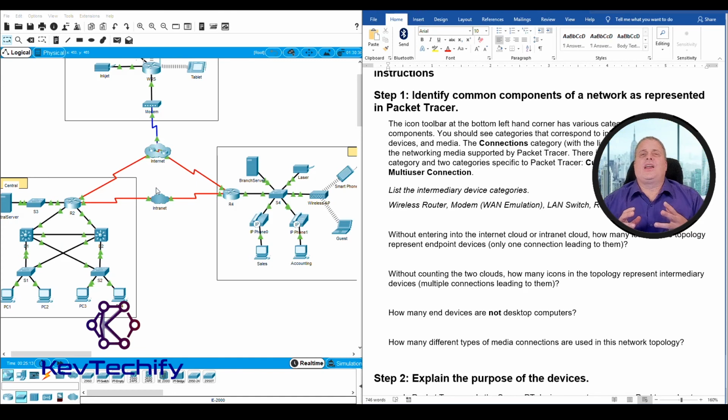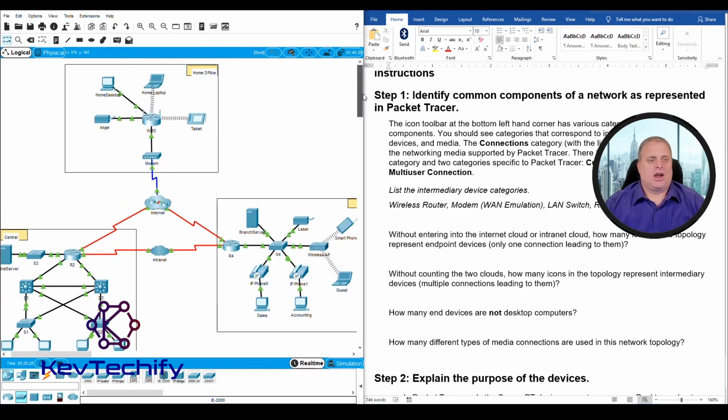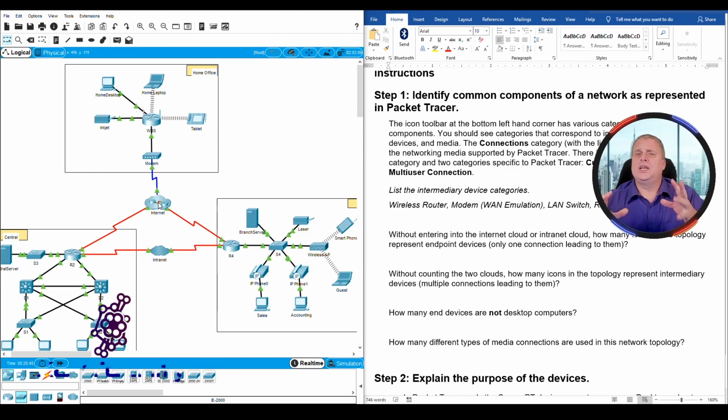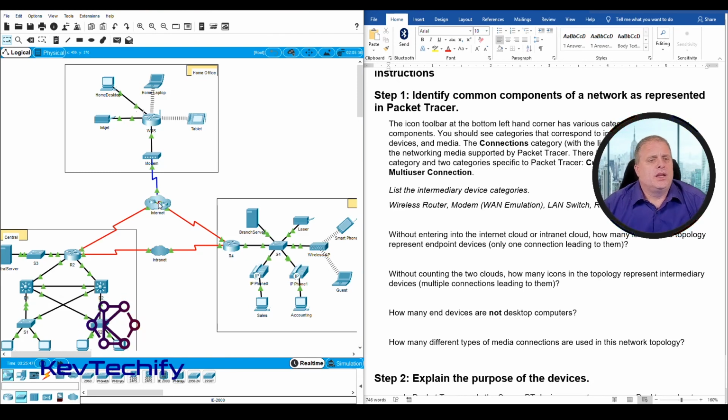Now, the idea of a cloud is we're not concerned right now about what happens inside that cloud. We're concerned about the outside of it. We're concerned about our central office down here. We're concerned about our home office up here. When we connect into these clouds, we're not necessarily concerned for our conversation with what's happening in there. And in this course, we don't deal with a lot of WAN technologies. We deal a lot with the LAN, the local area networks. The WAN technology, that's when you're getting into your CCNP stuff.